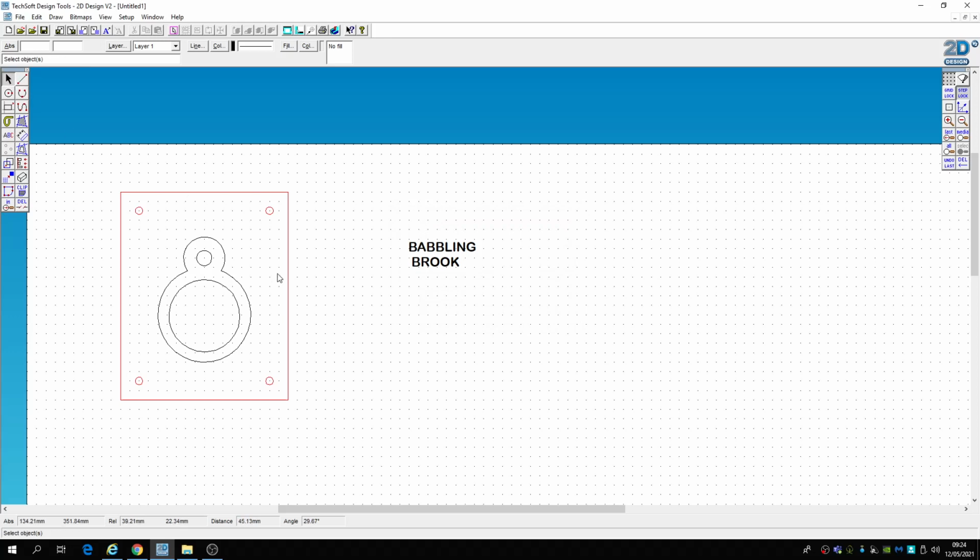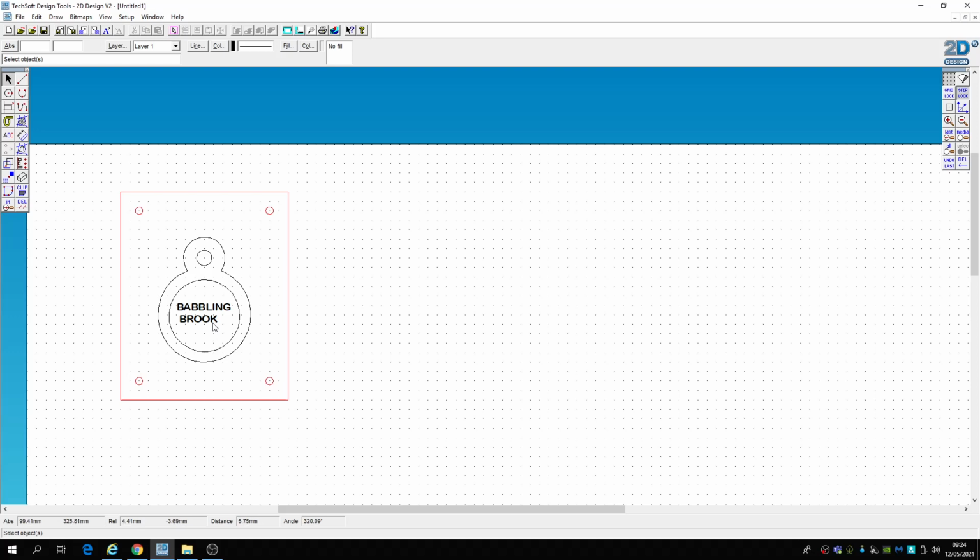And the reason I've chosen Babbling Brook, as you will find out in a minute, is when we fill it you need to select certain things, and that's a classic case because there's loads of what they call islands in there. So at this stage you have to decide how you want your lettering and the medal to look.